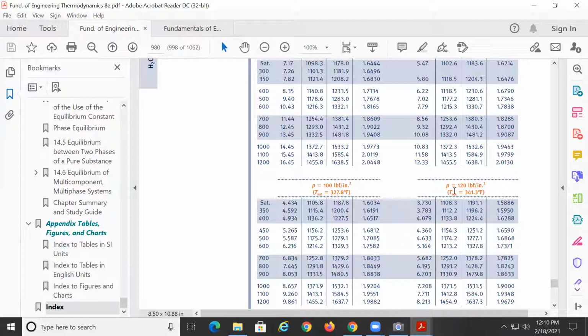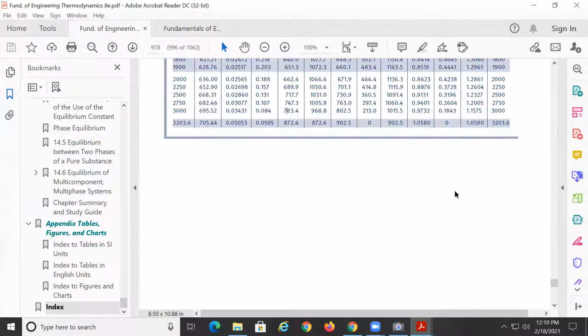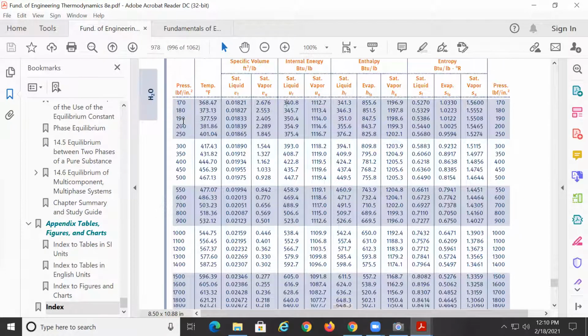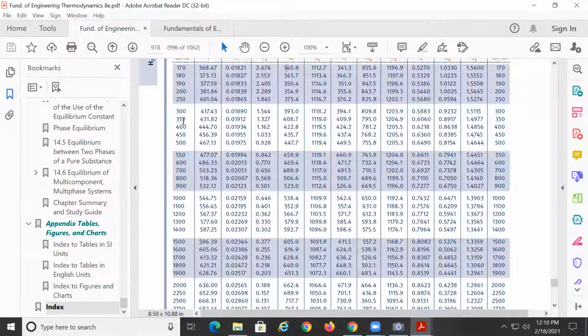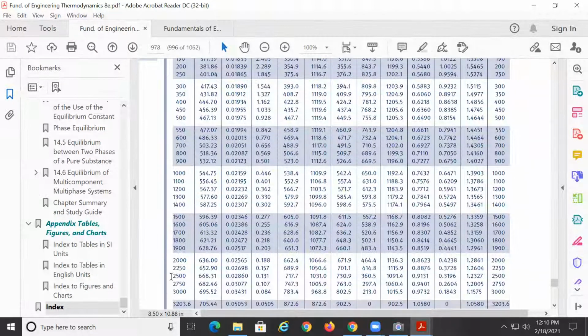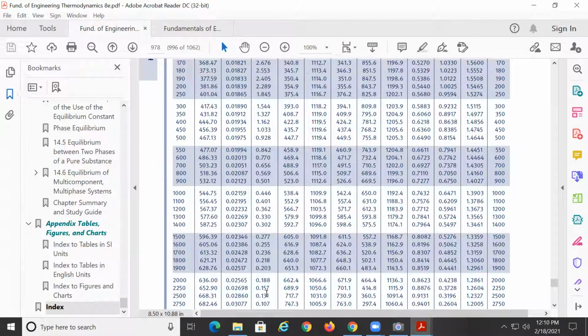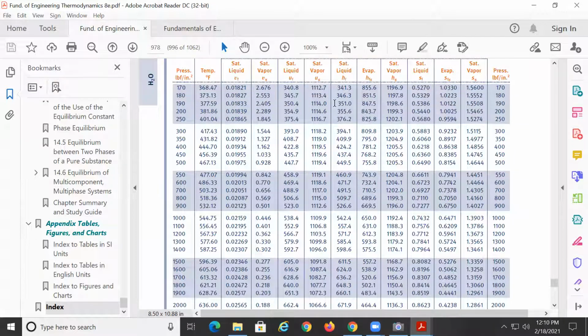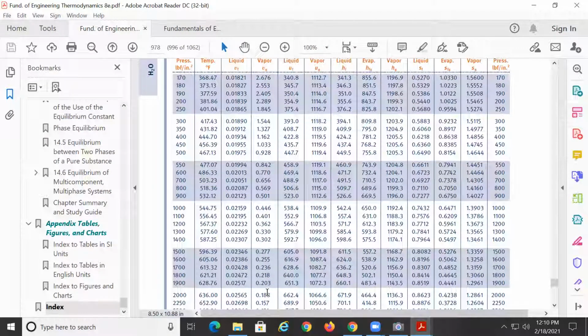Page up, see if it goes faster. All right, so table A3 at 3000. What was the temperature that we had on the table? It was 695.5, no? Here's the same thing. What is the VG? What is the column for VG? Is the second one, no? Yeah? So we go down to this one up to 3000.